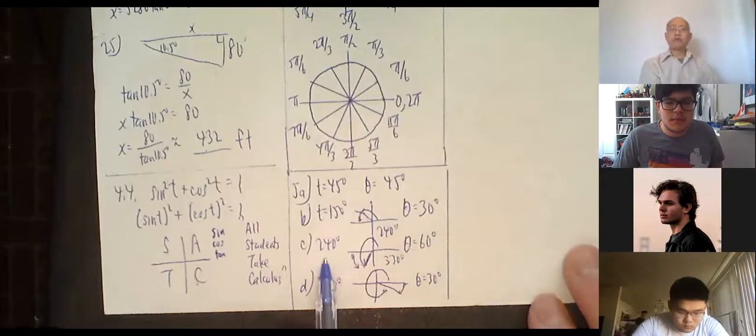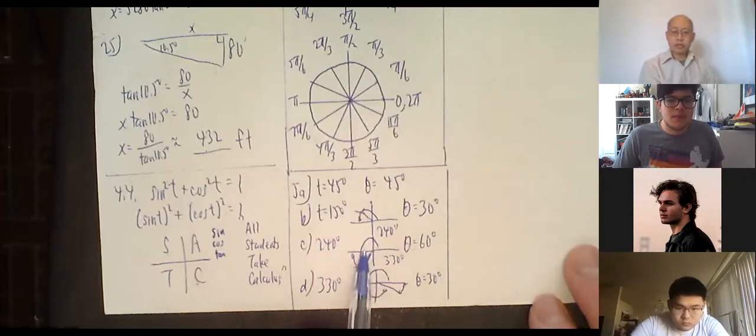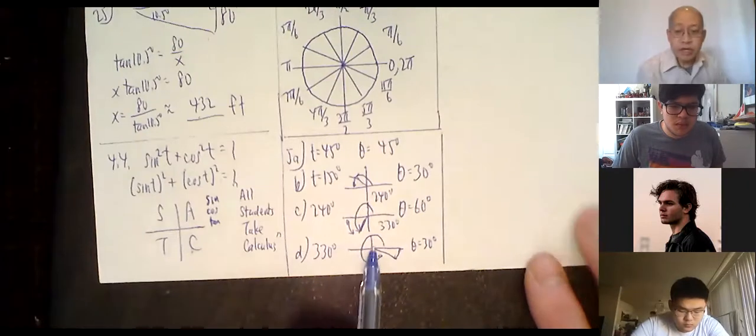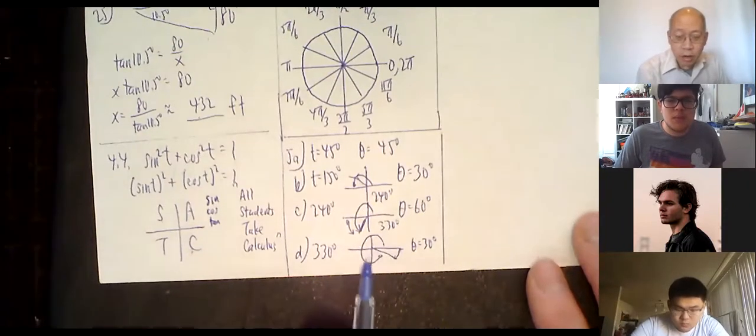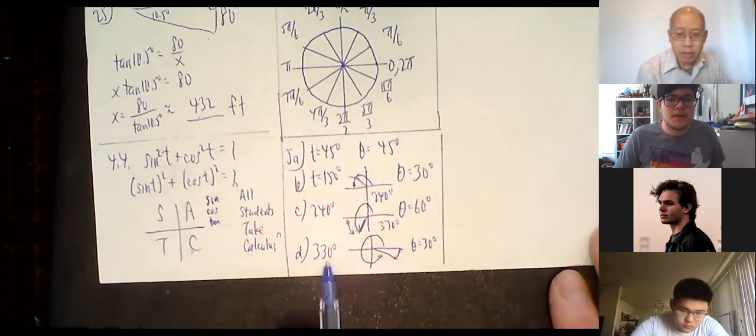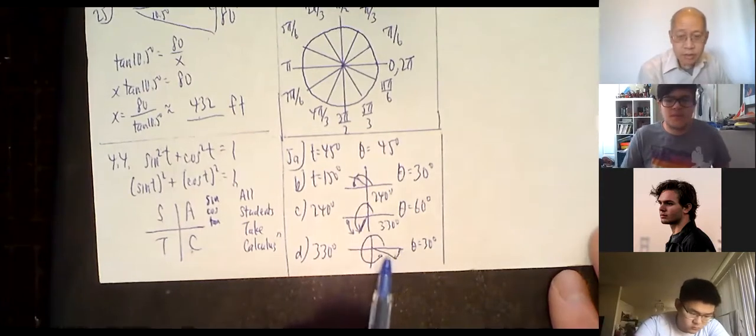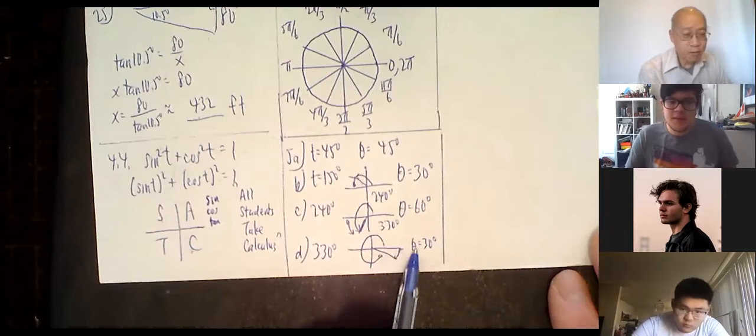Okay, C, they say 240 degrees, and where's 240? Well, this is 180. I add another 60, so here's 240. This is the angle that you want this time, and that comes out to be 60 degrees. So the answer to C is 60 degrees. And then for angle D, 330 degrees, I go almost all the way around the circle. If I go all the way around, it's 360, right? And I just back up 30 degrees to get to 330. In which case, this is the reference angle. It's the angle that is made with the x-axis, and this time theta is 30 degrees.